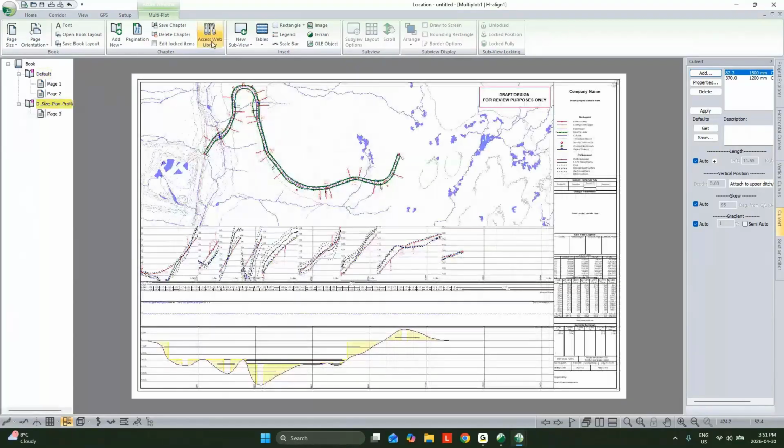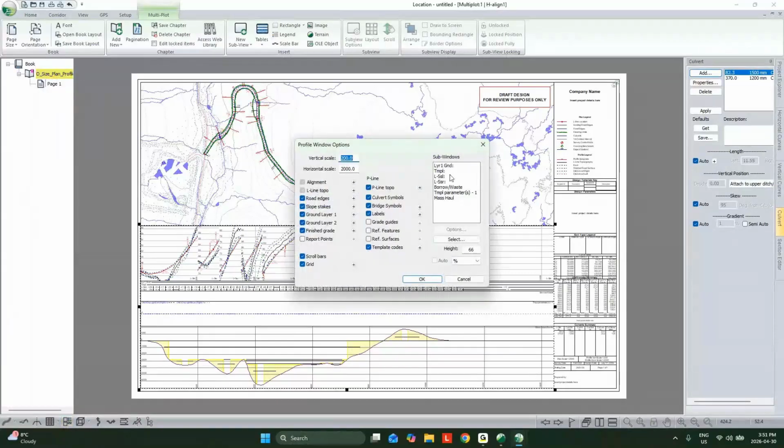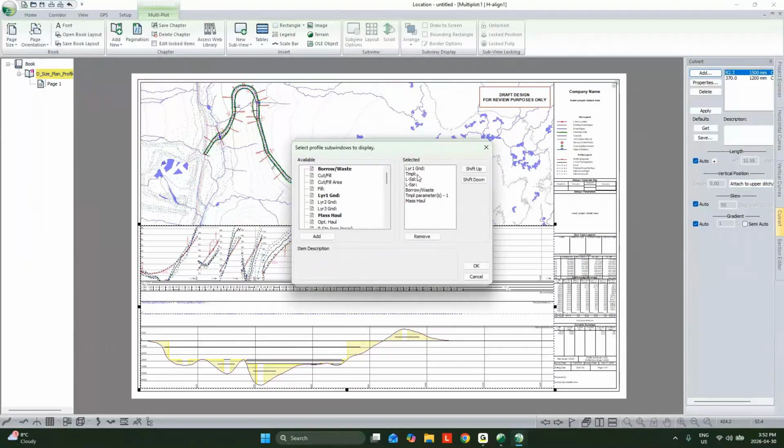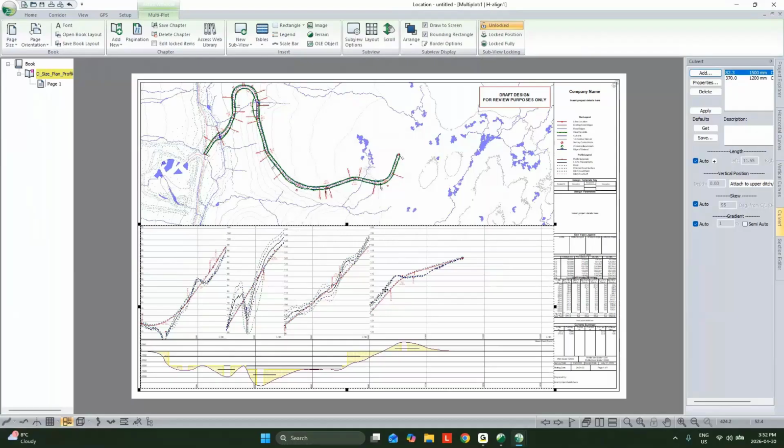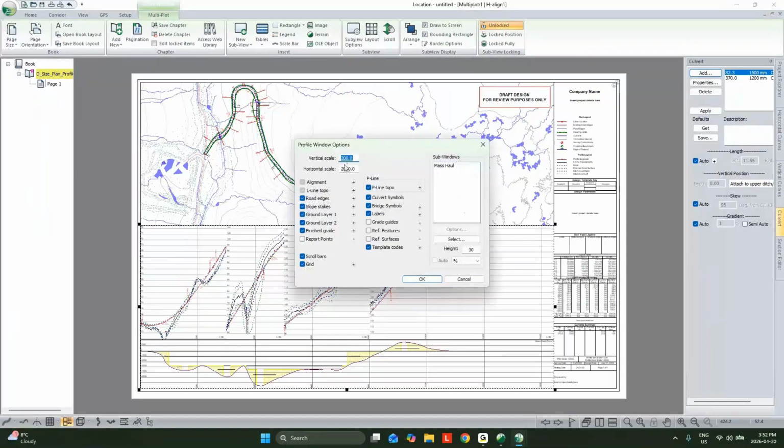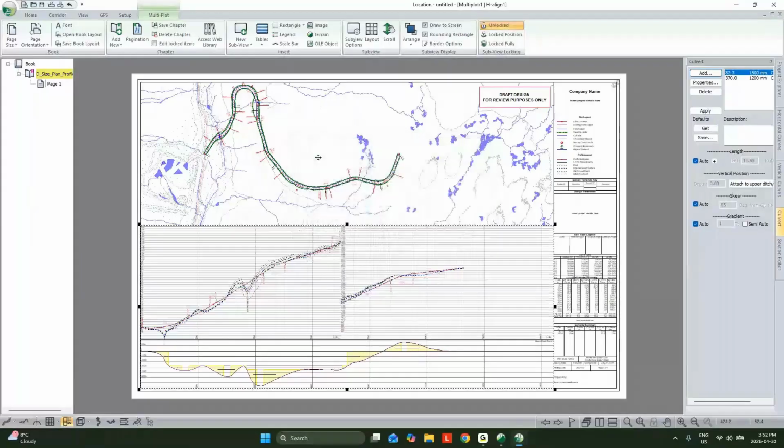So I've gone onto the Access Web Library. We can see that plan view, profile view. We can make any tweaks that we want to. So here I'm not interested in having all this information at the bottom. I want my mass haul, that's it. Great. And we'll set this to only take up that much room. Now here, if I wanted to change my vertical scale, we could change the vertical scale so it's not quite as intimidating looking. And we've got our plan over profile.